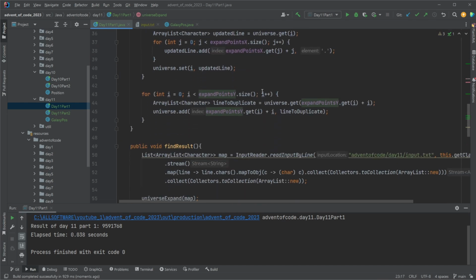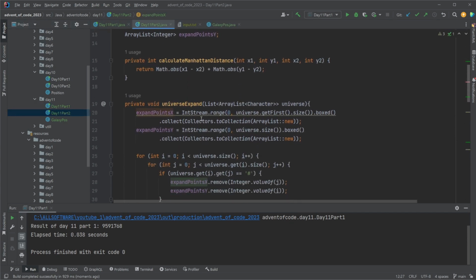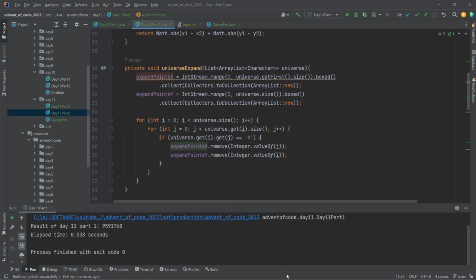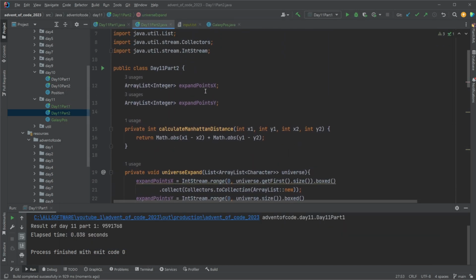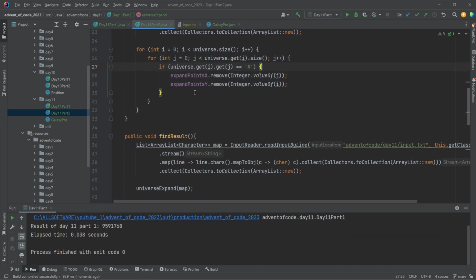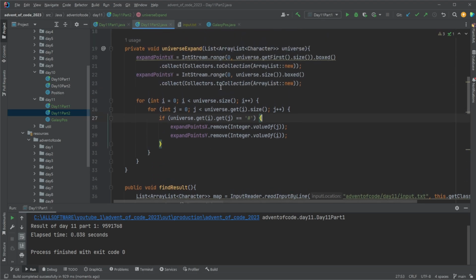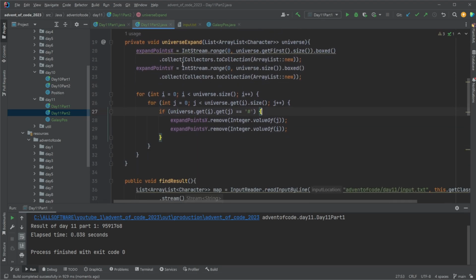And that is very much what's needed in part 2, because part 2 is the exact same exercise, but where part 1 only expanded by 1 on each dimension, both horizontally and vertically, part 2 now expands by 1,000,000 lines. So it simply becomes impossible to actually do this virtual map where we expand outwards, because it's simply going to be too big.